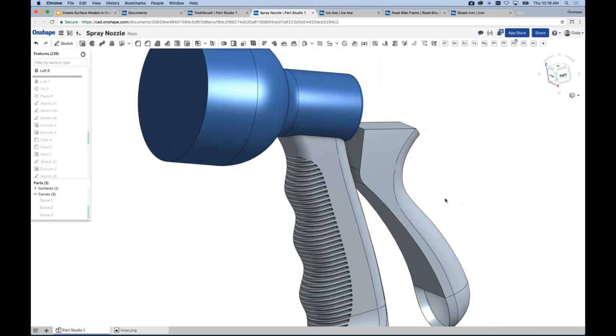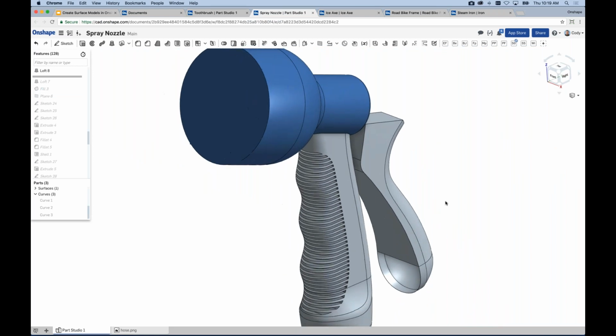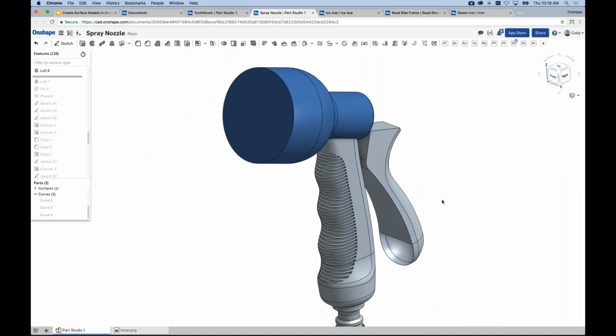Now, there are other scenarios where I could foresee a composite curve being useful. If you find yourself selecting the same combinations of entities to do certain things, creating a composite curve still has an advantage: just the ease of selection. But it's not a must for commands like loft anymore. As you can see, I can expand the selection, select more entities, and they will make up one profile for your loft.